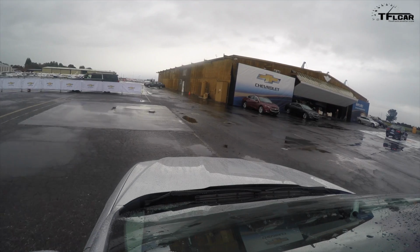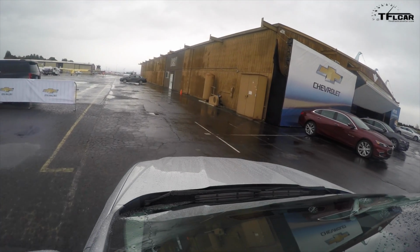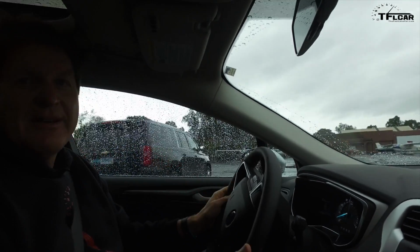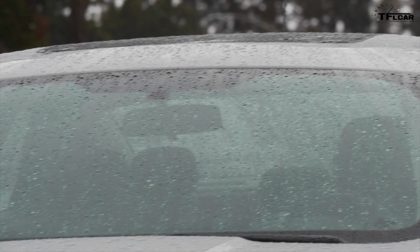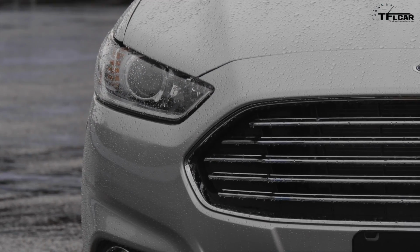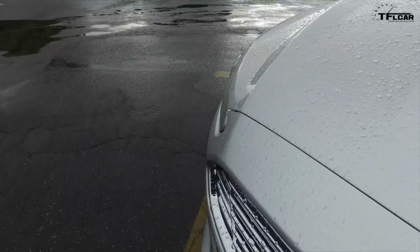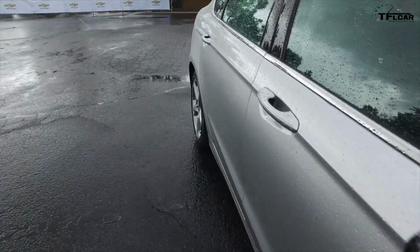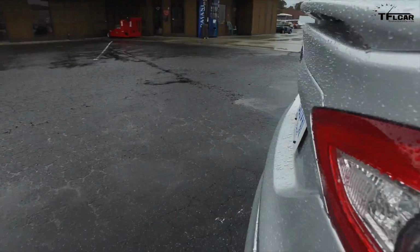Now I'm in the 2016 Ford Fusion. And I remember when this car first came out, and it seems like a long time ago now. So it is one of the more elderly, statesman-like cars in this segment. But having said that, it is also, I think, one of the best looking cars in the segment. It's very European, it's very sexy, and at the time when it first came out, it was thought to be very revolutionary, at least from a design point of view.